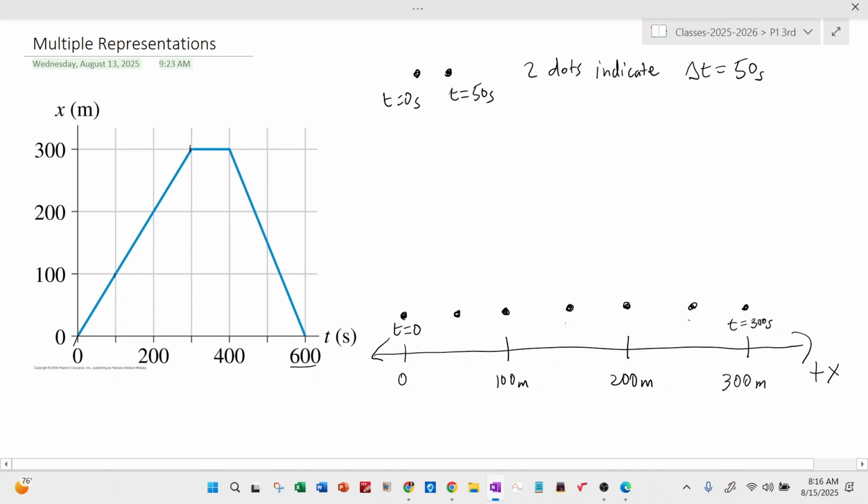The object stays put for 100 seconds till 400 seconds. Since I only drew a horizontal axis here, the vertical on the page doesn't really show motion. If I wanted to indicate that, I would draw a positive y-axis. I didn't do that, so I'm just going to stack my dots here. And that is indicating that the object stayed put at 300 meters until t equals 400 seconds. And now the object turns around and goes in the other direction, in the negative direction, towards 0. And at 500 seconds, the object is at 150 meters. So that would be here.